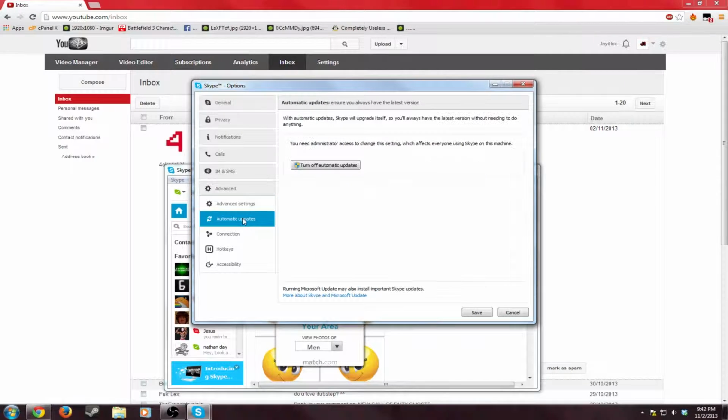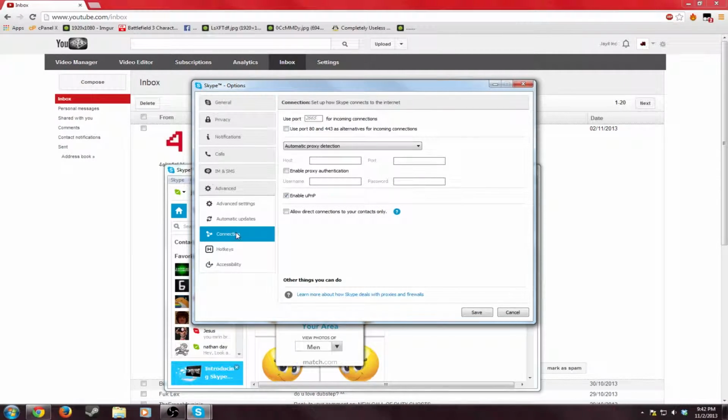Pretty sure it's in the advanced. Here we go. Under your options, under advanced and then connection, you'll see a little checkbox that says use port 80 and 443 as alternatives for incoming connections. So if you have this checked off and you're getting this error, that's where it's coming from.